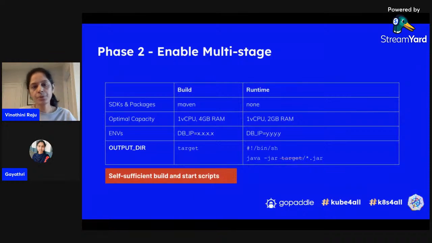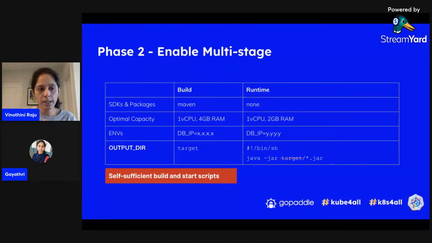So next step is to enable the multi-stage build. So we saw how the Dockerization works. Now we will have to split this into two different steps, right? You need to have a separate base image for the build process, and a separate base image for your running process, right?